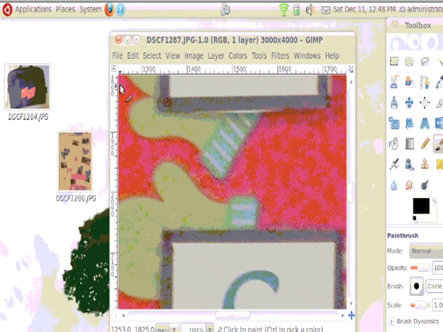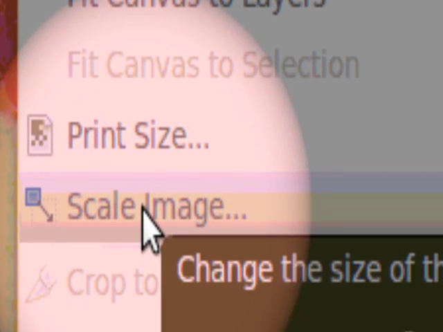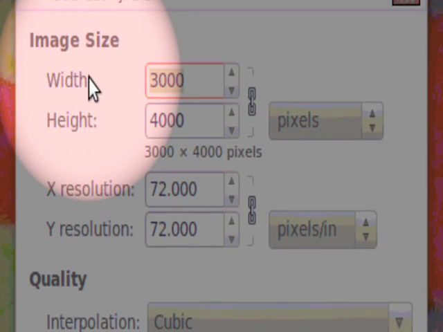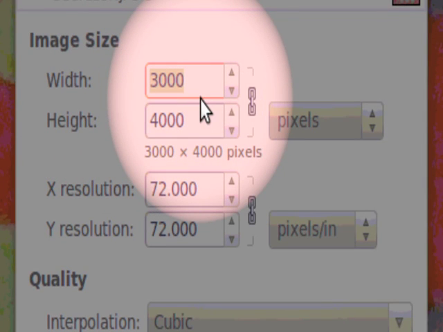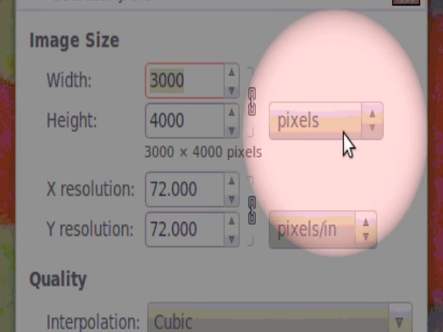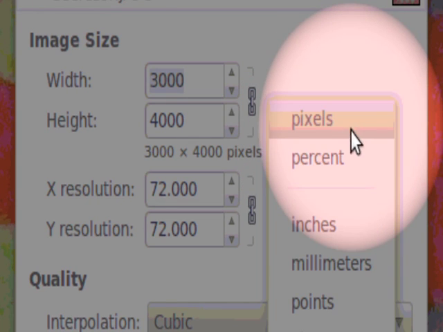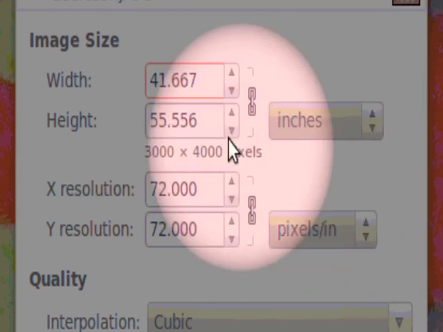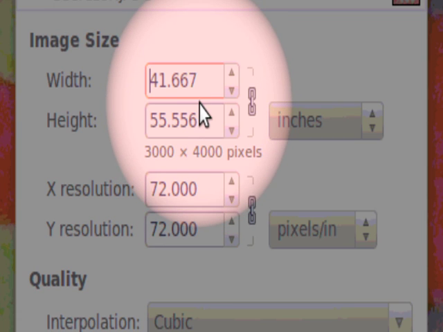So let's learn how to reduce the file size by scaling it, which gives us a couple of options. I'm going to scale this thing down so it's manageable. Here I see the image size is 3000 by 4000 pixels. That's very large. That might not mean anything to you, so you could look at it, for example, in inches. If I convert it to inches, look at that. That's 41 by 55 inches, more than that. If I had a screen that big, that's how big this picture would be on it. It's more than I need, so I think I'll work with scaling its size down.